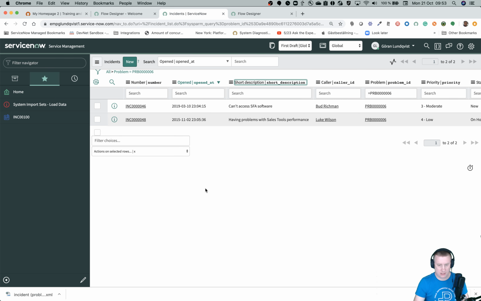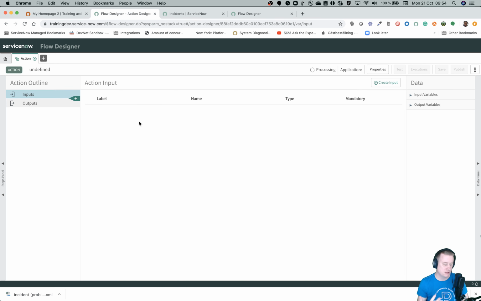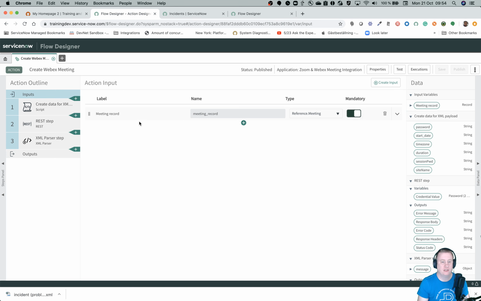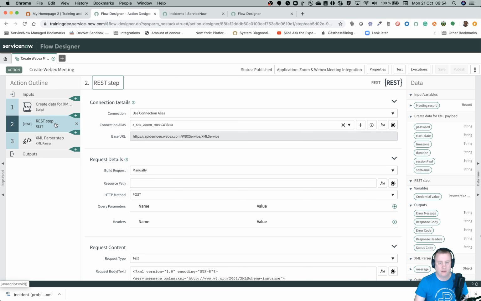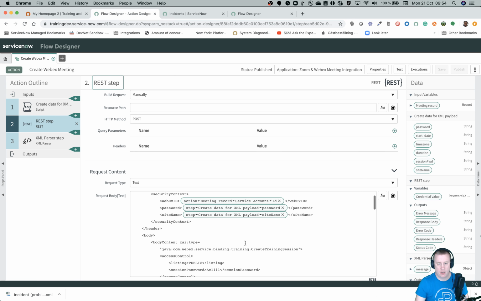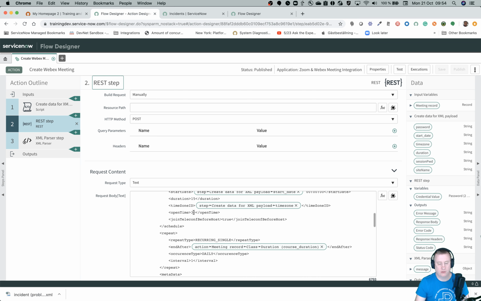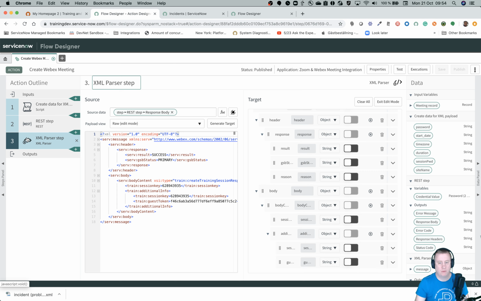So XML in Flow Designer. I'm just going to show you briefly what I'm building right now, where we are actually creating WebEx meetings, and this is in a WebEx development or test instance. Basically we send away an XML, and in return we get something not so good looking, and here you can see the XML parser.